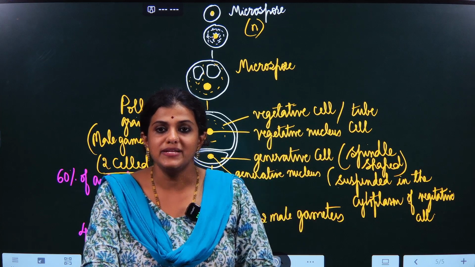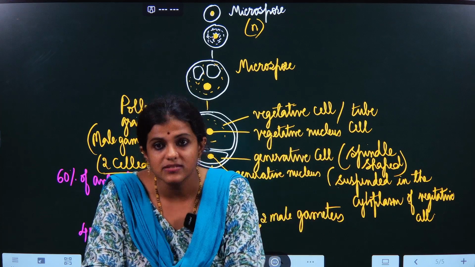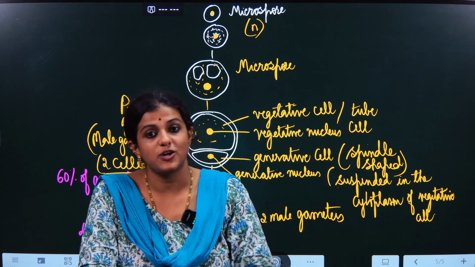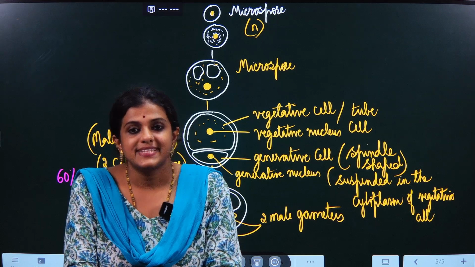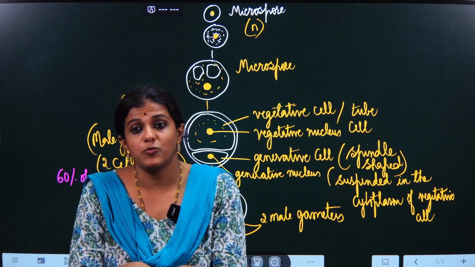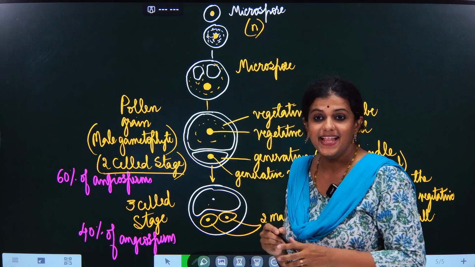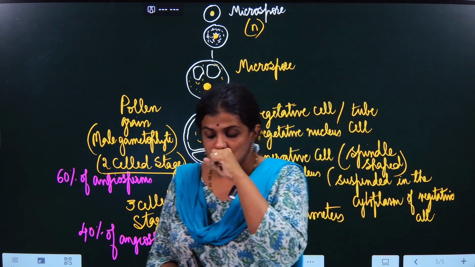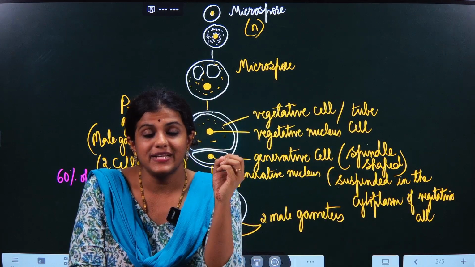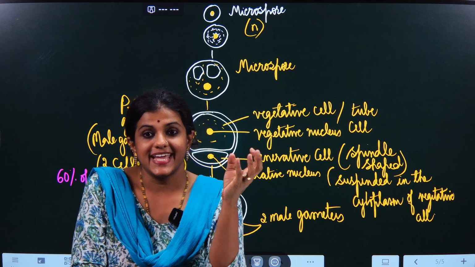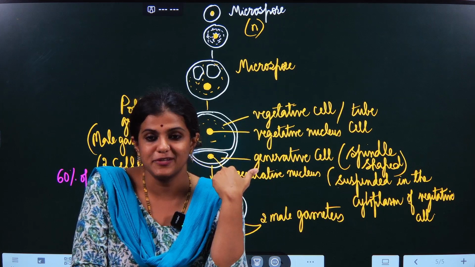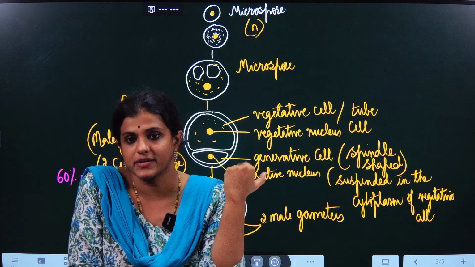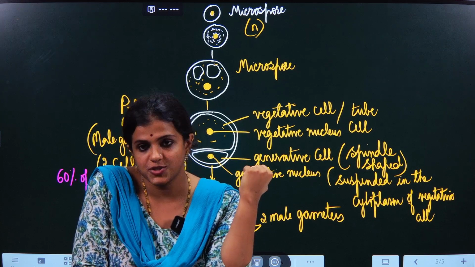So pollens are dispersed, and if they land on the right stigma, of a different flower or a different plant, then this vegetative cell will develop something called a pollen tube. How pollen grains are taken to different flowers, by beautiful agents, is a process known as pollination, which is carried out by different organisms. We have to learn about pollination also.